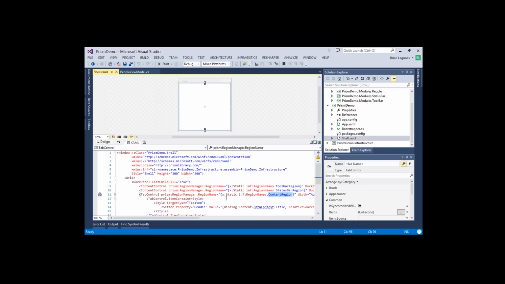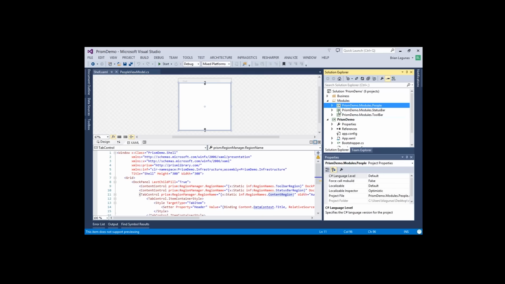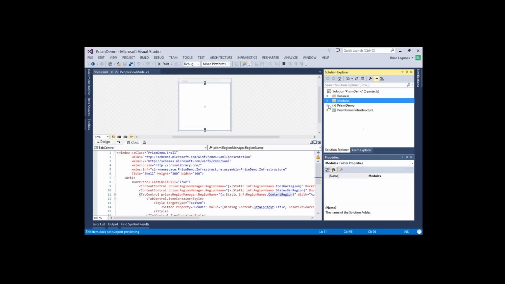This app comes together at runtime. These modules, these different assemblies, have no knowledge of the root application, the toolbar doesn't know about people, people doesn't know about status, status doesn't know about people or toolbar. You get the idea. It's completely loosely coupled application development. So Prism is different than MVVM Light. Like I was alluding to, Prism isn't just an MVVM library or framework. It's much more than that. So if all you care about is MVVM, you could use something simple like Prism's ViewModelLocator. We have navigation solved and all that stuff in Prism. That's something that isn't necessarily solved with MVVM Light because it's an MVVM framework.